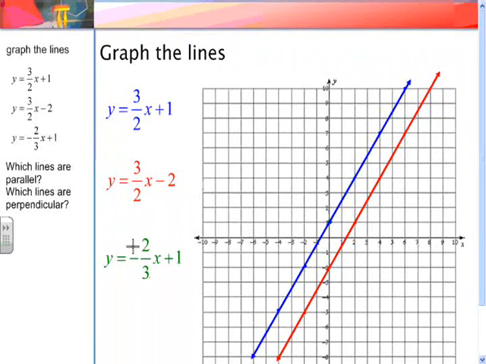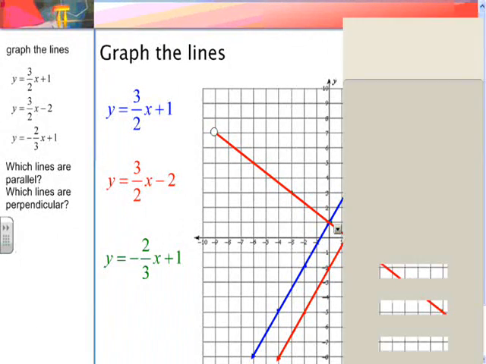All right, we got one more to do, -2/3 x plus 1. So now let's get our green pen. Y-intercept of +1. So it actually has the same y-intercept as the blue line, but the slope is -2/3. So now we're going to go down 2 and over 3. Down 2, over 3. Down 2, over 3. Or up 2 and back 3 if we wanted to get some points going in the opposite direction. All right, so now let's connect the dots there, and then we'll make the line the right color.